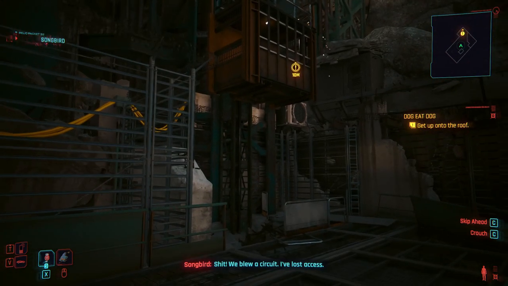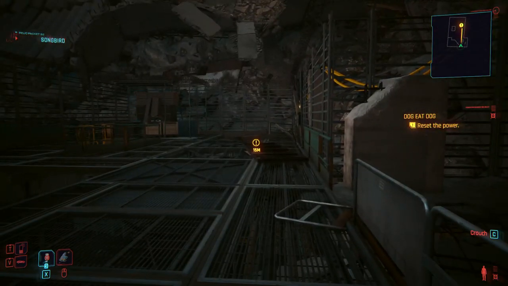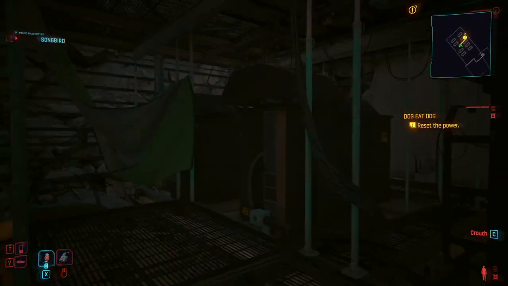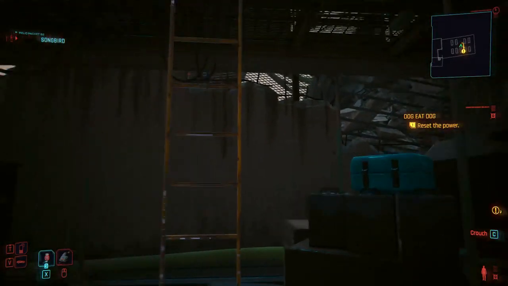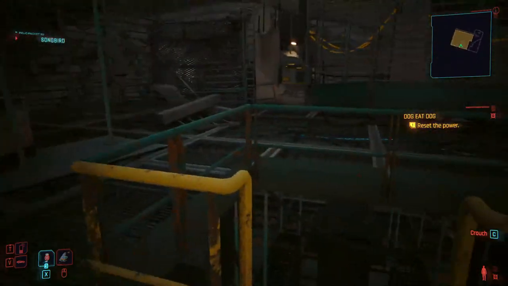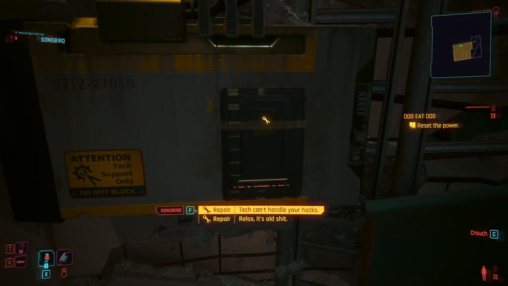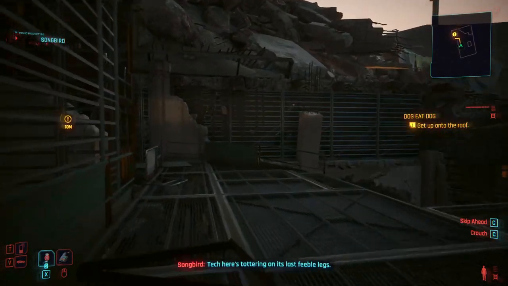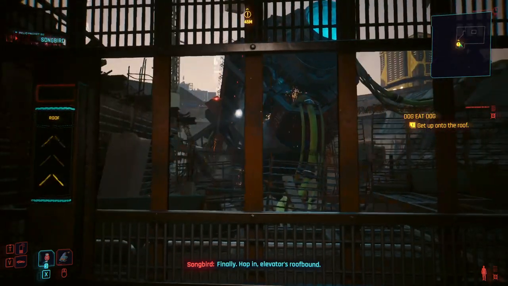Shit! Closed circuit. I've lost access. What now? Try and restart the generator. Problem after problem. You keep breaking shit. Tech keeps tottering on his last feeble legs. Or you hack rough and the hardware don't like it. Finally, hop in. Elevator's roofbound.